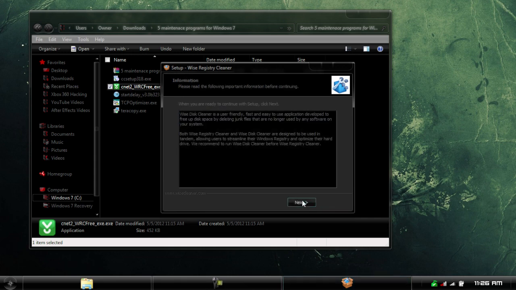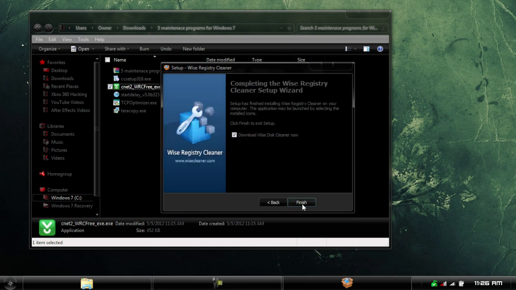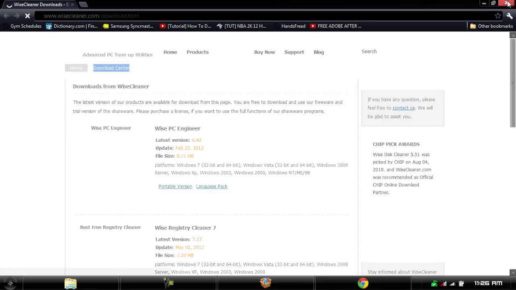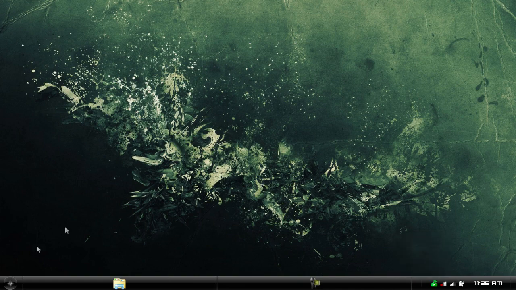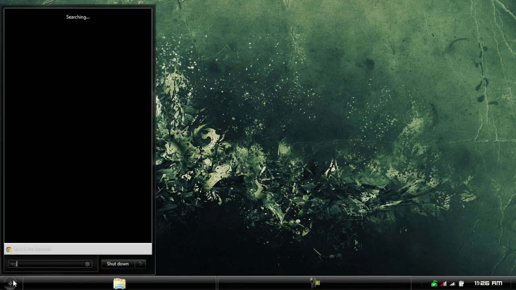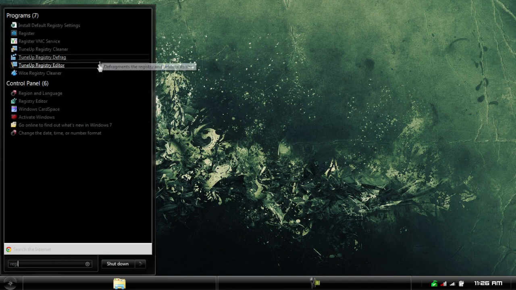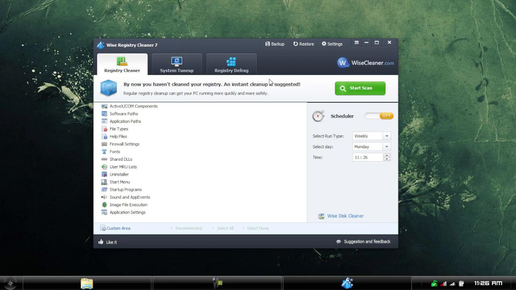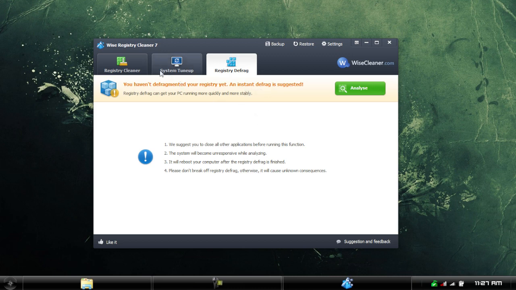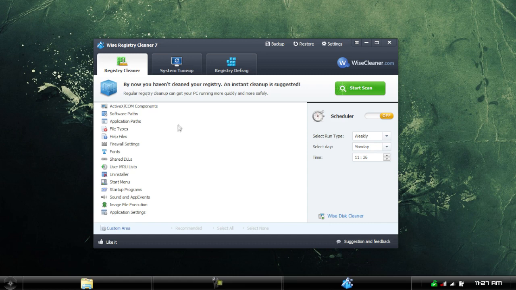Now, like CCleaner, this actually also cleans the registry. So you can exit out of this. This is a more advanced one. Click registry. Alrighty then. So it has a little pop-up that looks a little weird. If you guys just run it from your start menu, it'll come up. So there we go. Now the difference between this one and the other one is this one also has a defragger. So you guys can defrag it and do a system tune up. And this also pulls up more. So if we do a start scan, you just scan through.